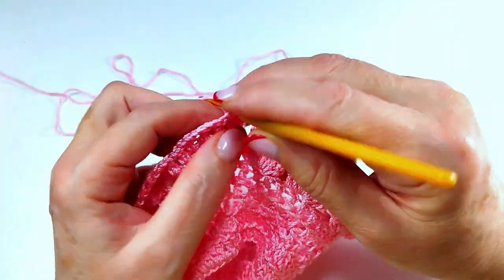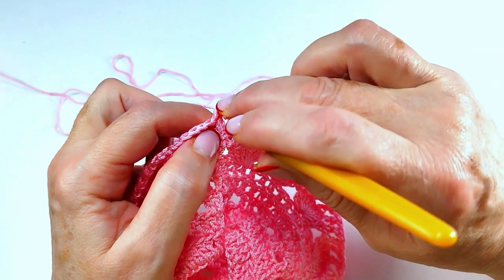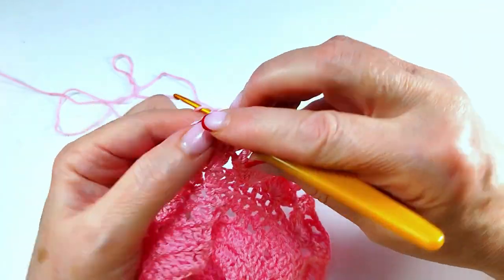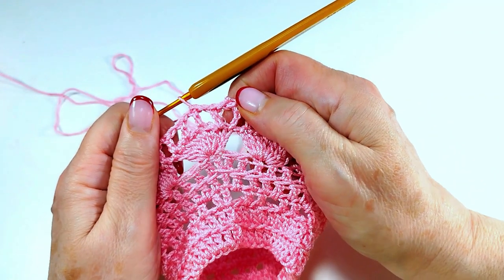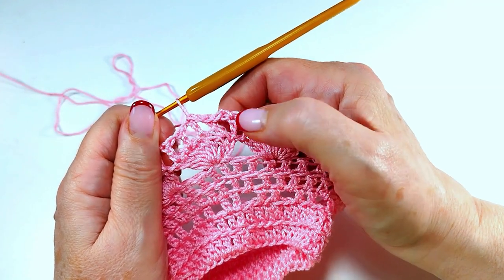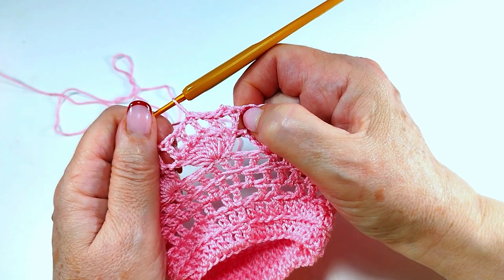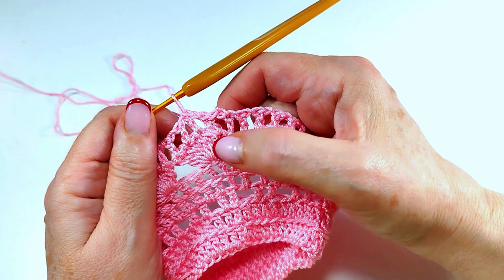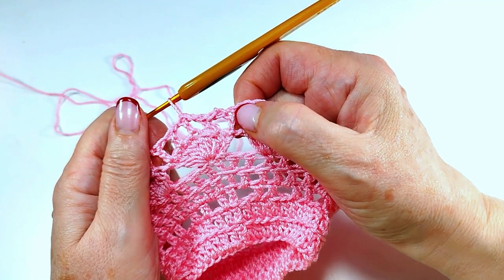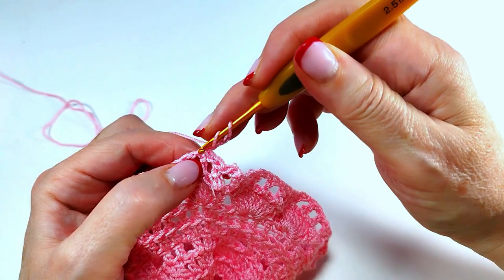Slip stitch until you reach the center of the shell. Three chains. Eight double crochet in the same stitch.